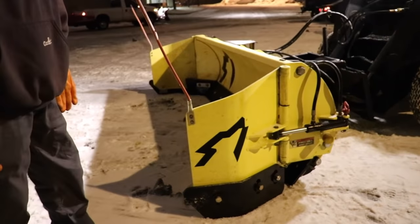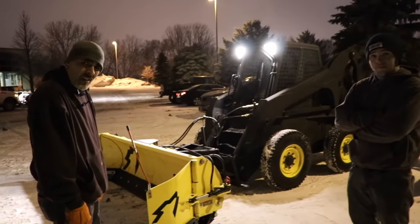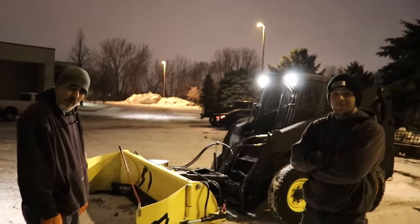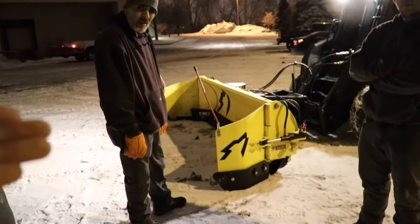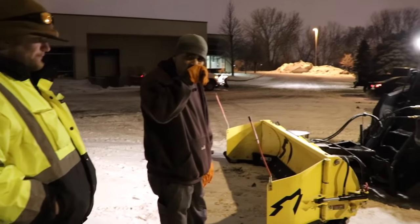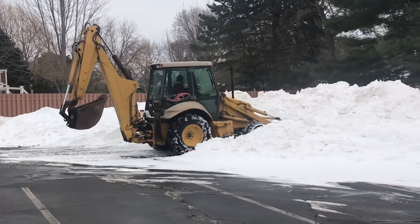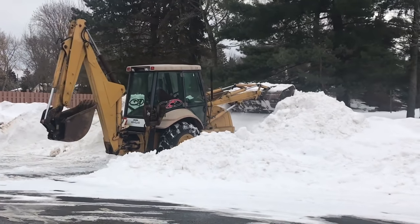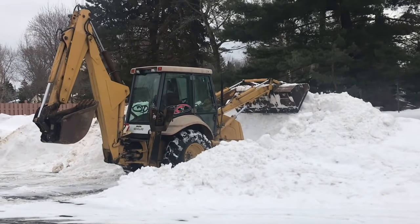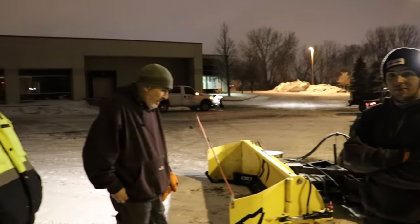Now you've got steel edging on it. Here's what I want you guys to do with every piece of equipment out here: as you're using it, if you notice or feel anything is off at any time, it's just a matter of stopping — common sense — looking it over, checking cutting edges, looking for anything that may be an issue. Just the other day Tim blew a hose on the TLB. He saw a puddle of oil and stopped immediately, as soon as the hose blew. We were able to make the repair without adding more hydraulic oil and without trailing hydraulic oil all over the parking lot. The little things go a long way.